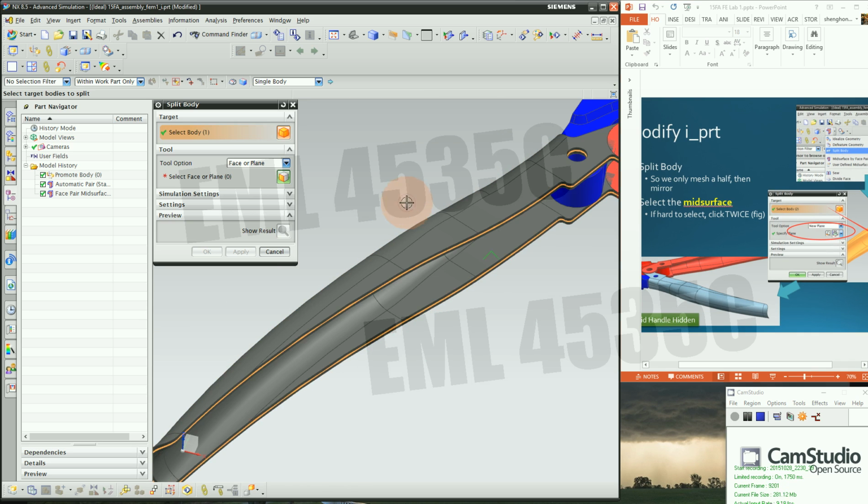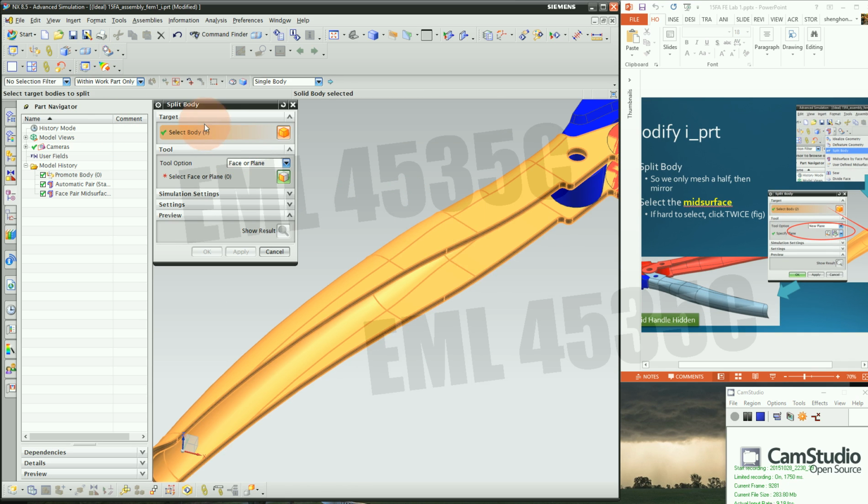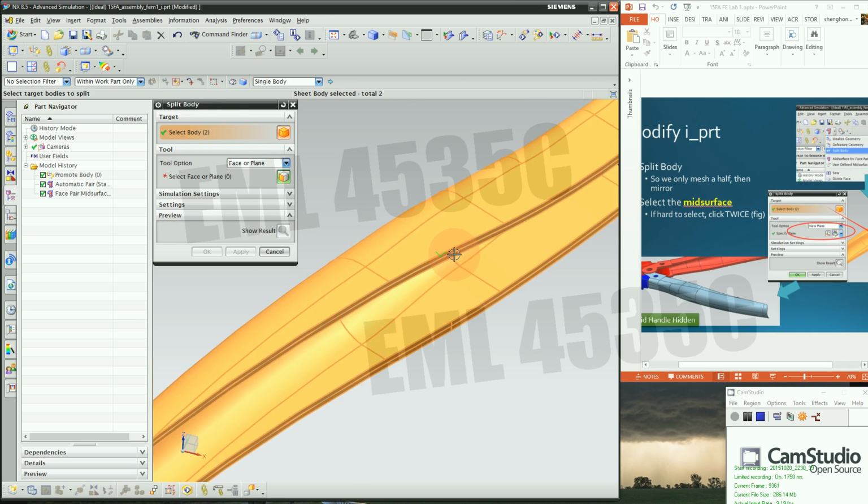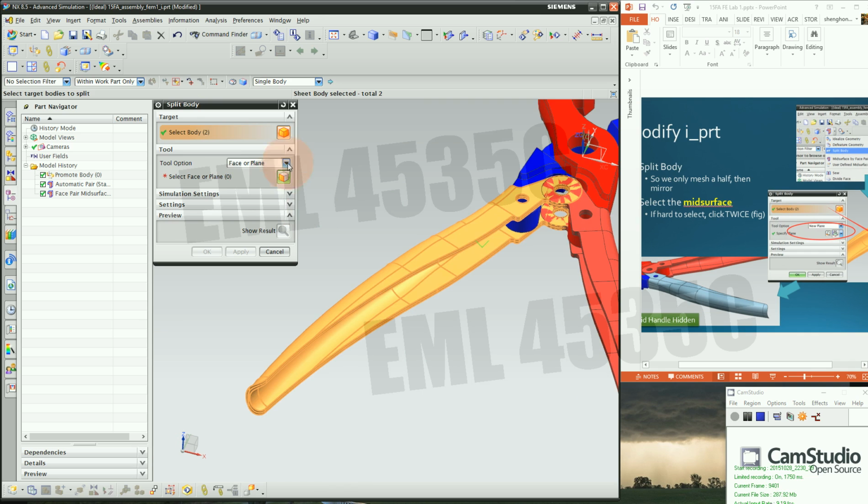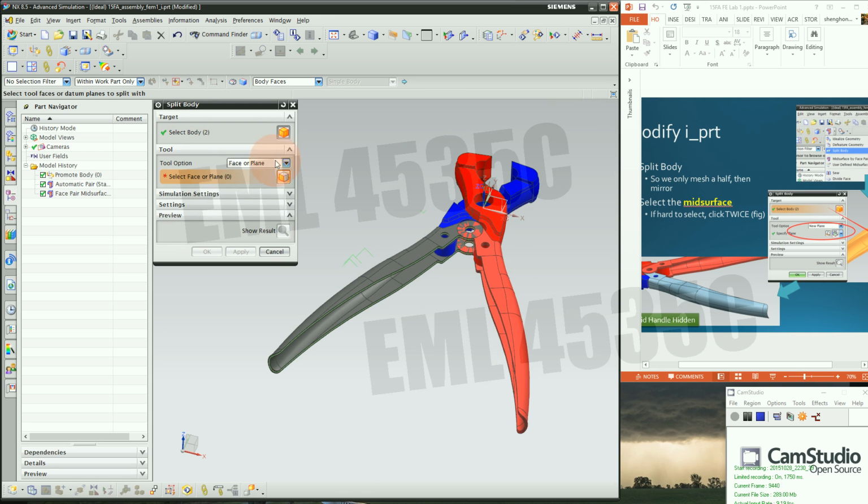So I would say just click twice here, then you have two objects. Now you know the mid surface is definitely selected. Alright, then for the tool, we need a new plane that should be the XY plane because it's symmetric on the XY plane.